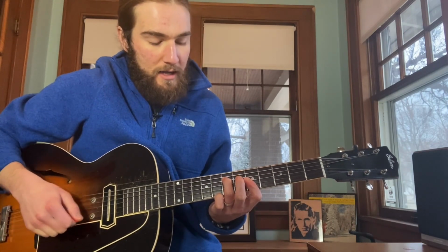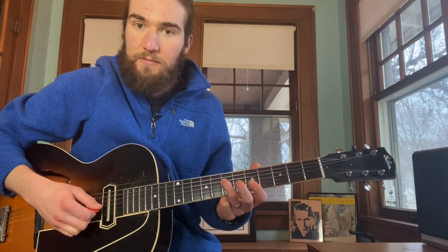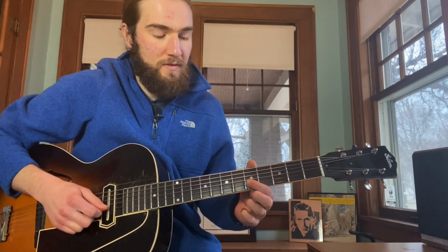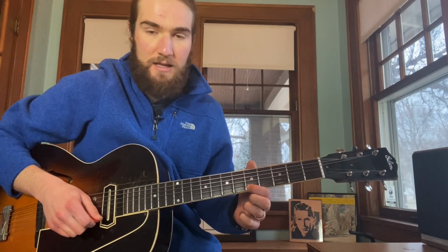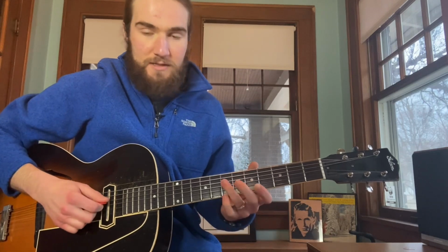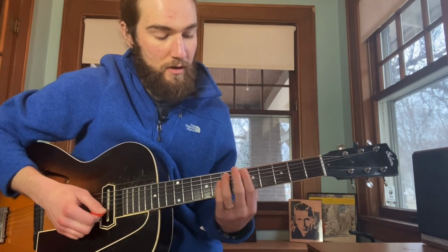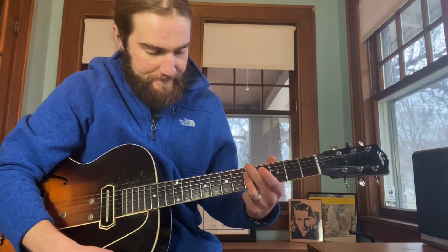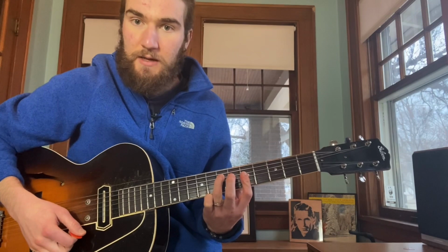Our A minor is here on the 5th and 7th frets. We have A on our 4th string, that's going to be on the 7th fret. We have C on our 3rd string, that's going to be the 5th fret. E on our 2nd string, that's going to be on the 5th. And then A on our 1st string, and that's going to be on the 5th. So that's the 1, 3, 5, and 1. And this is related to just a basic block A minor chord, or your kind of jazz rhythm guitar shell voicing, a rhythm guitar voicing for your A minor chord. Okay, so that's going to be our basic A minor.